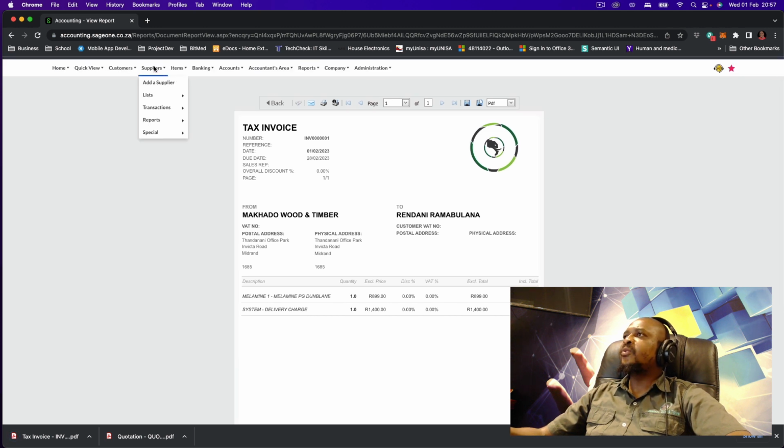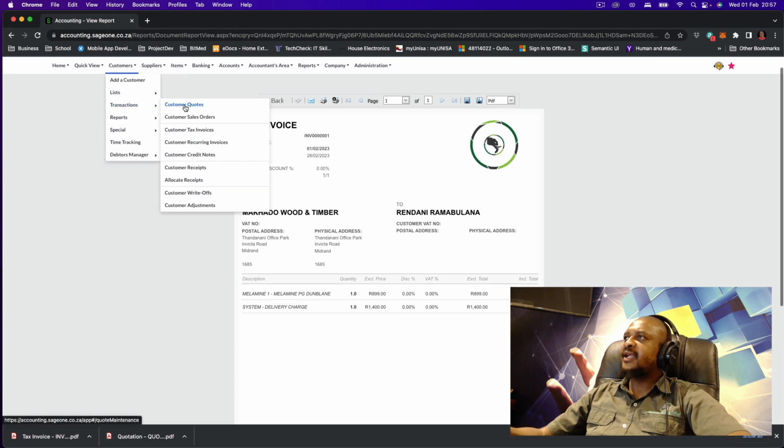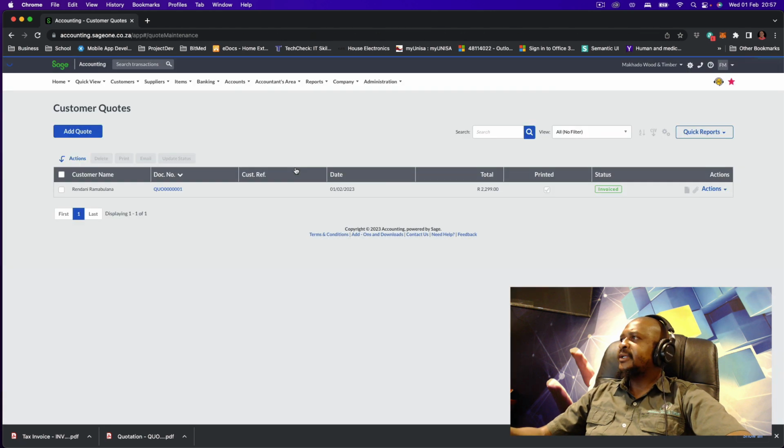Once we have done with the delivery of the work, we then come again to the quote. The same quotation's status is now invoiced. Now we know we've delivered the work.